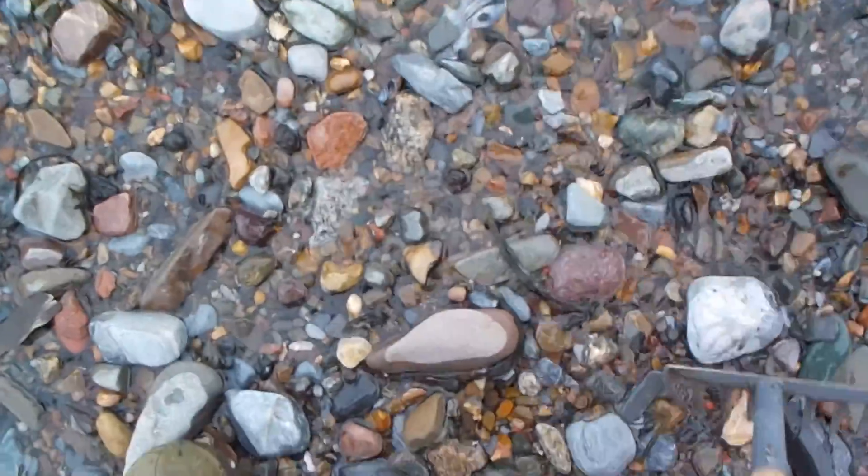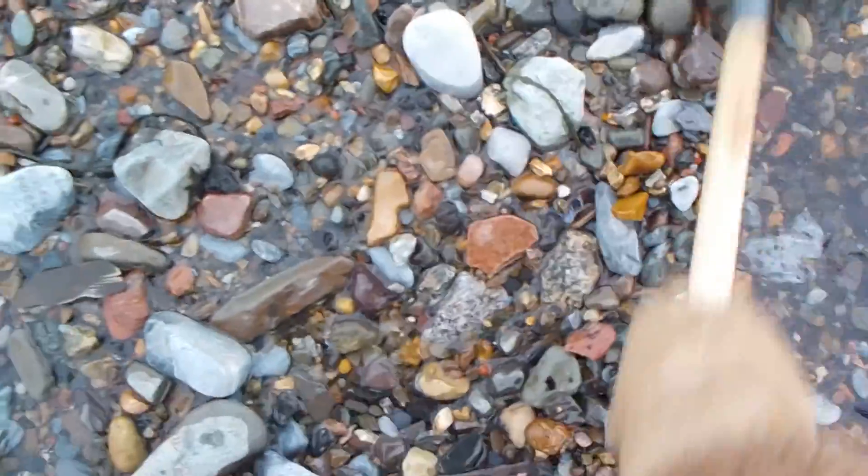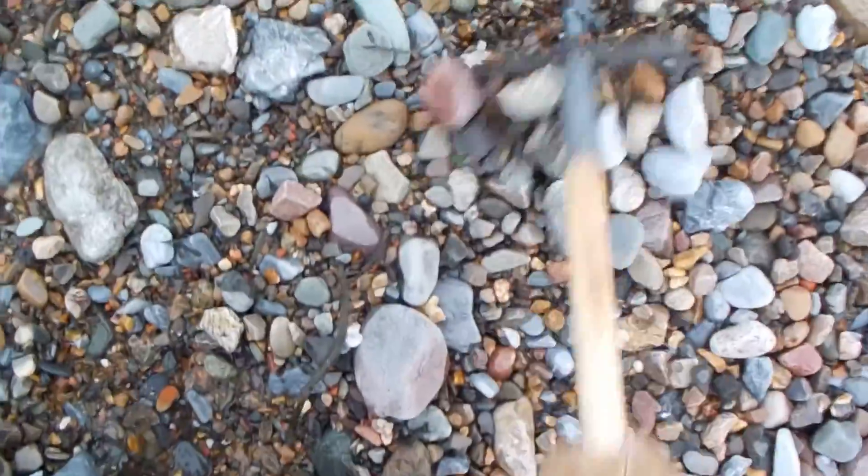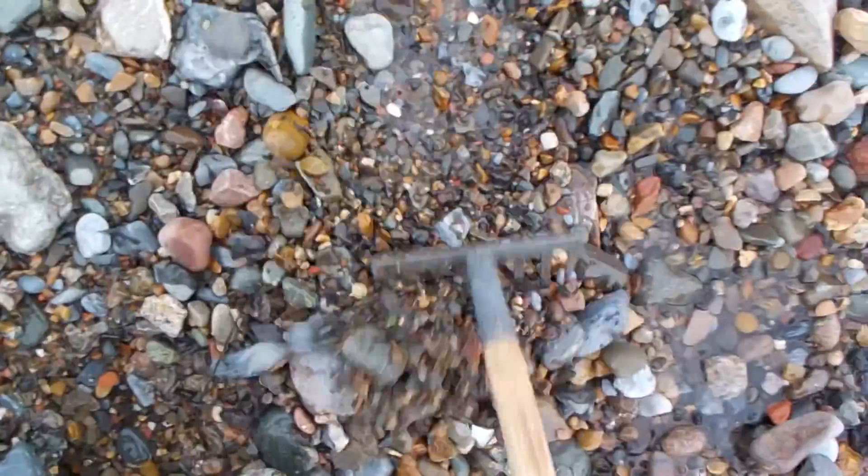I've been raking in here just to see what's there, and you never know what you're going to find. This is the only way to see what's under the surface — you have to move it around. Sometimes it's tedious to get there to find your rock crystals and fossils and stuff in here.